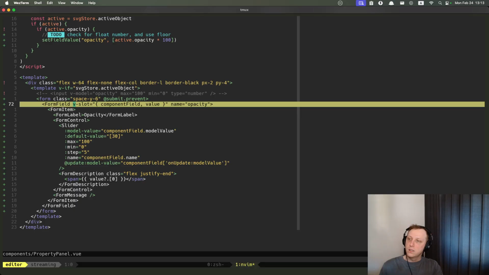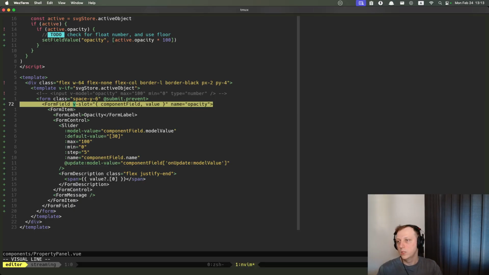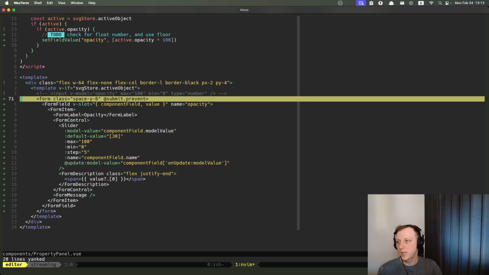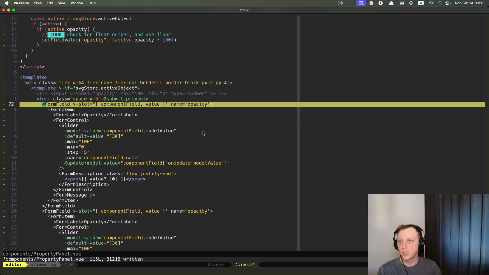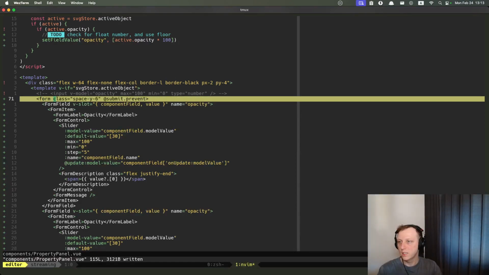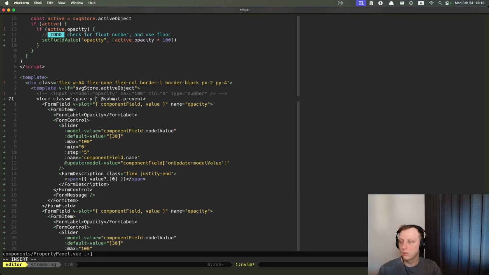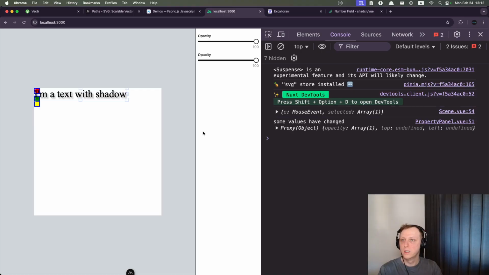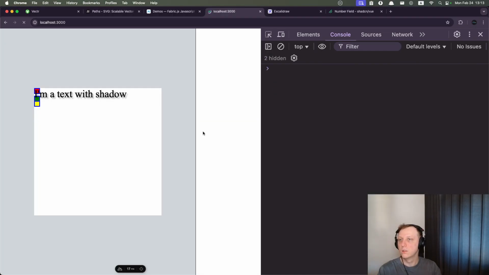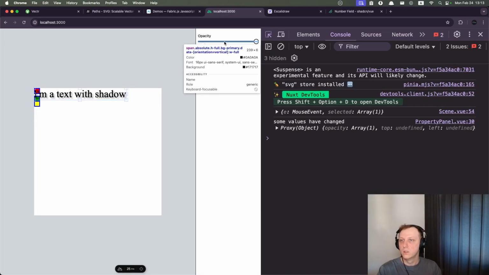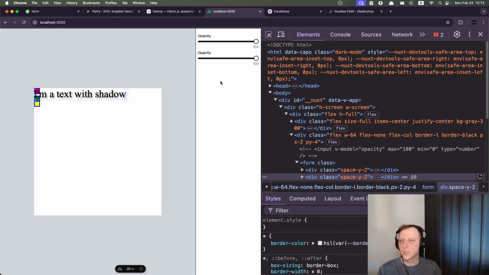Let's see. So what if I just do something like this? So what if we have two of them? Is this going to just put them one on top of the other? Yeah, it's okay. The spacing, I don't really like it. I need to make it smaller. It's still too much. Let's ignore the spacing for now. Yeah, whatever, we can adjust that later.